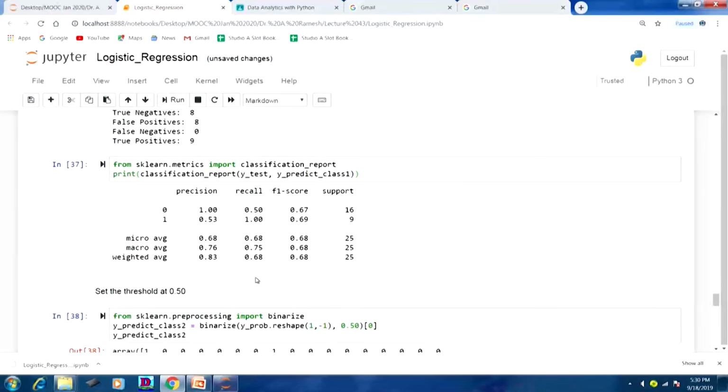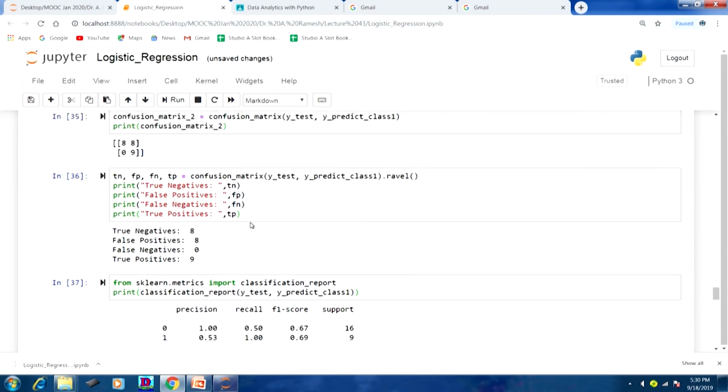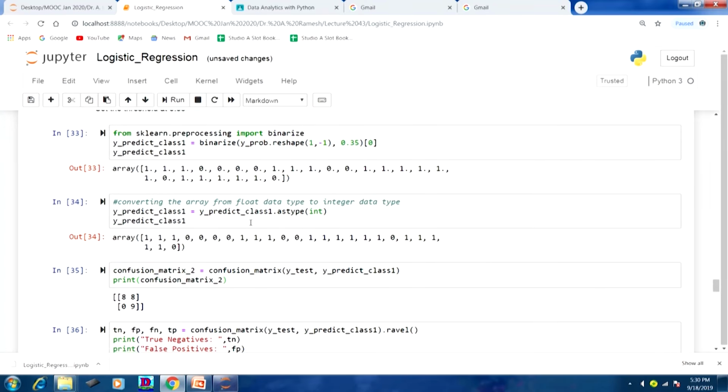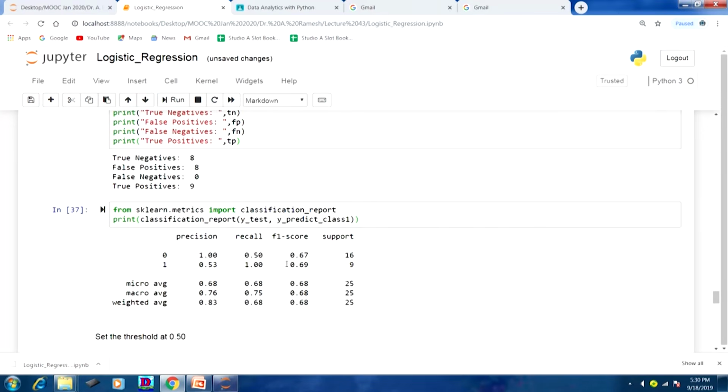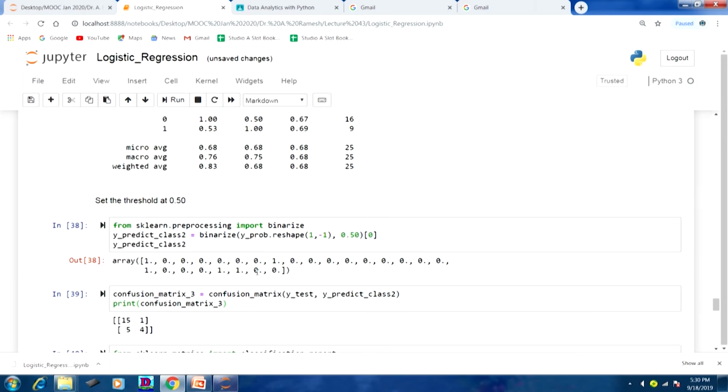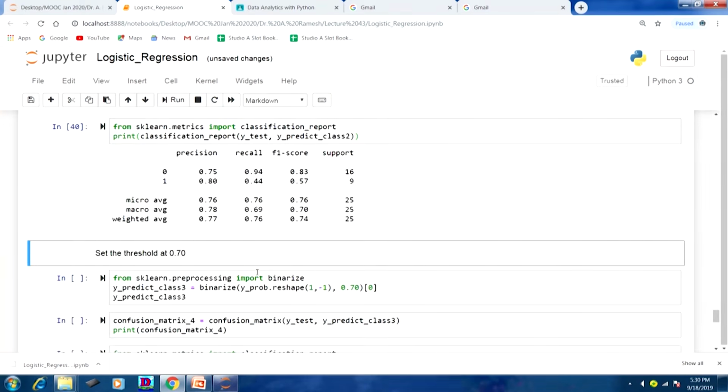In the previous curve, you see that when it is low on this side, the sensitivity is 1 exactly. Low value means our 0.35. When it is 0.35, you see the specificity is 0.5, but sensitivity is 1. So, when the threshold value is increasing, what has happened? The specificity increased, but the sensitivity decreased.